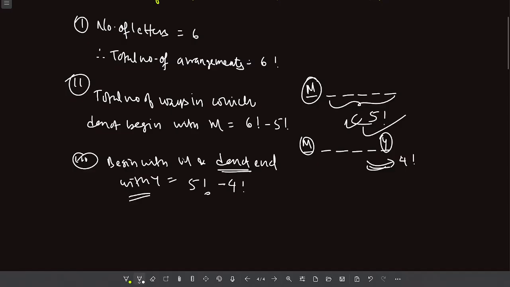Okay, so such types of questions were discussed earlier also, and these are very important types of questions. So tomorrow also we'll solve some questions related to permutation, and then we'll move to combinations. Today you'll practice this type of questions. You can practice from your textbook also regarding these topics.